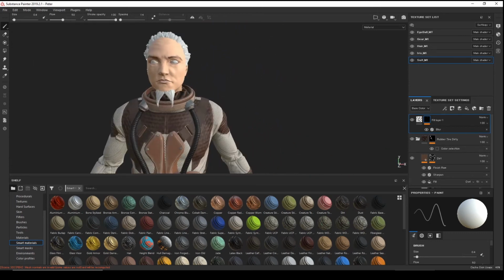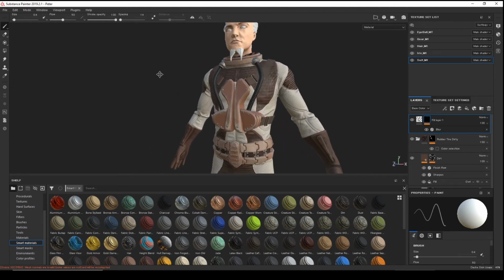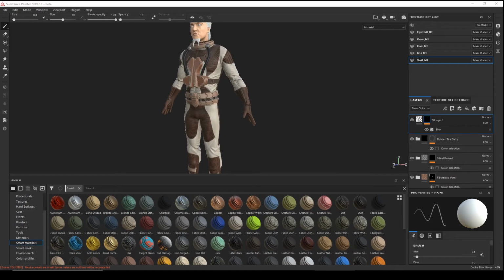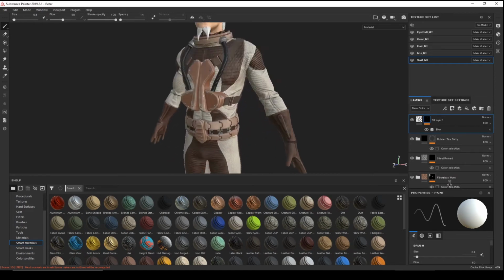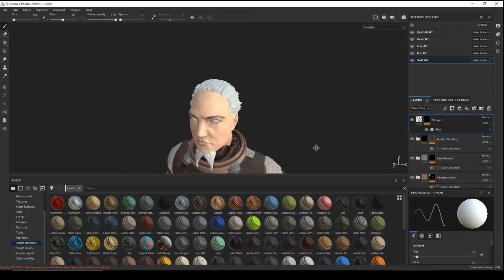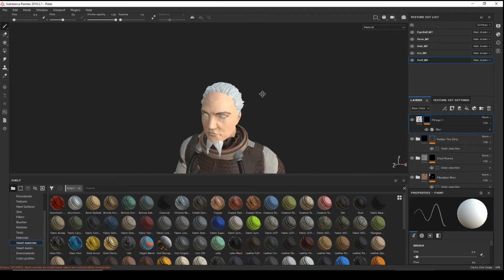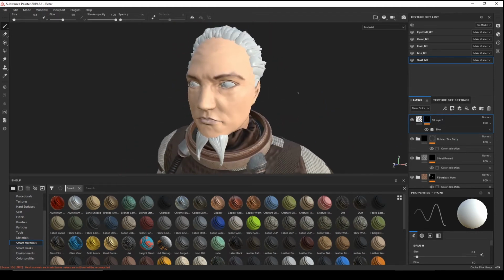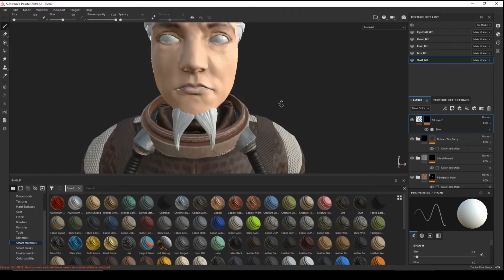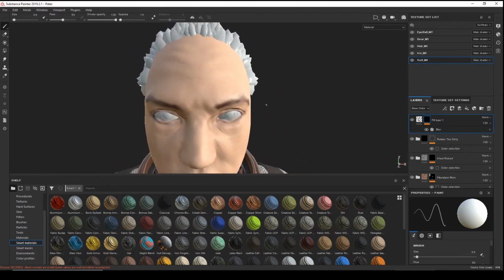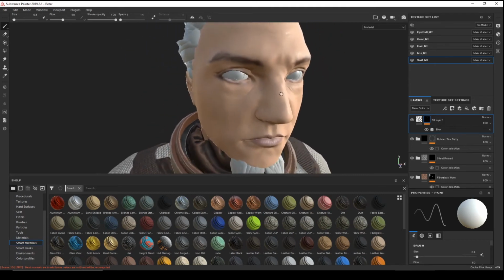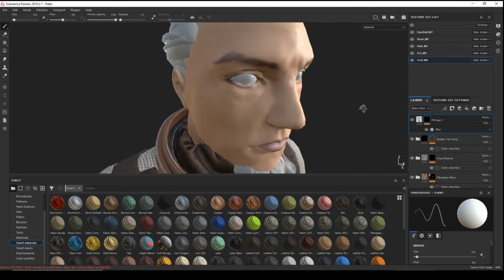Okay, now let's move on to make the subsurface scattering. All right, so what do we need to do here? Let's zoom to see the skin a little bit more, to see exactly what we are doing.